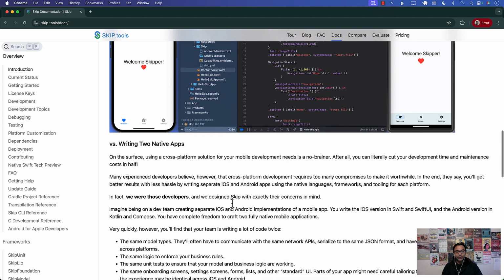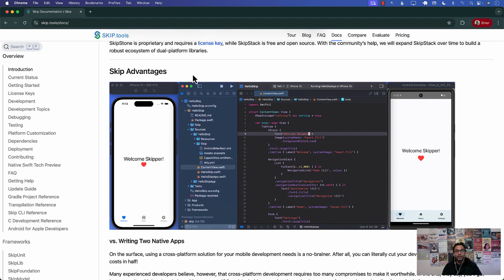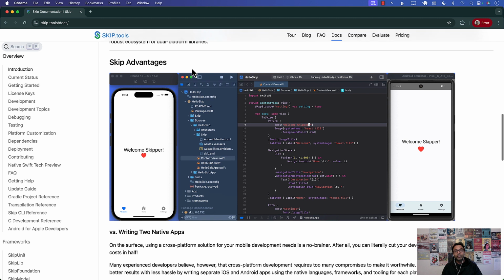What are the advantages? Now, I've been in the industry for a very long time, and I work with a lot of large retail companies and a lot of oil and gas companies because I'm in Texas.